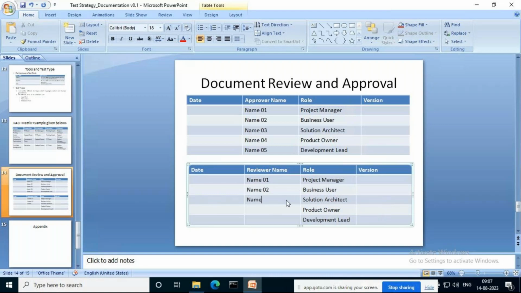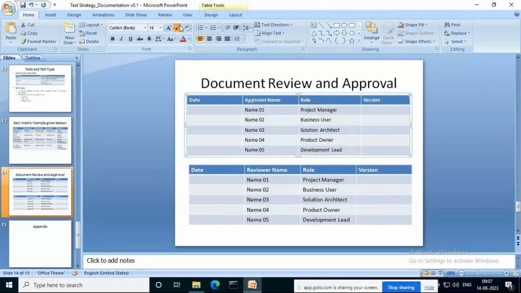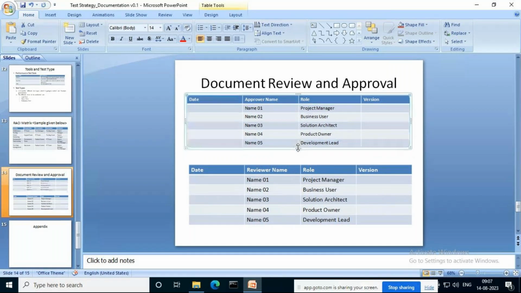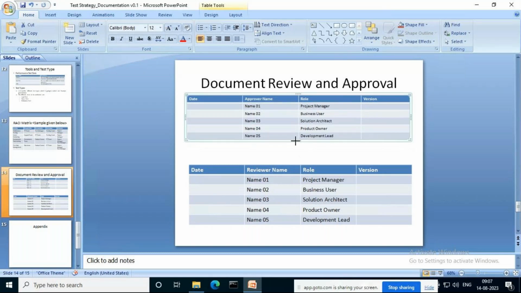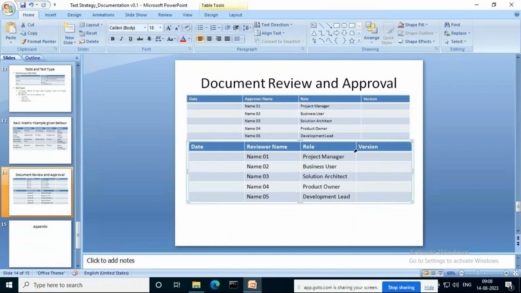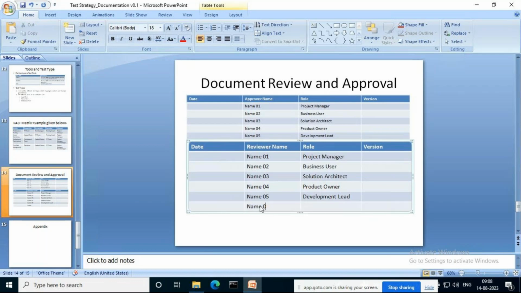Name 03, name 04, name 05. Then you have name 6, environment lead.